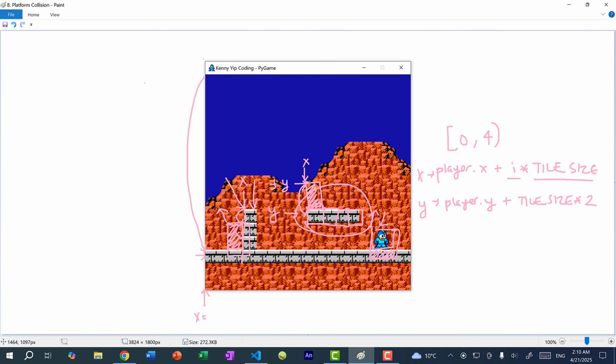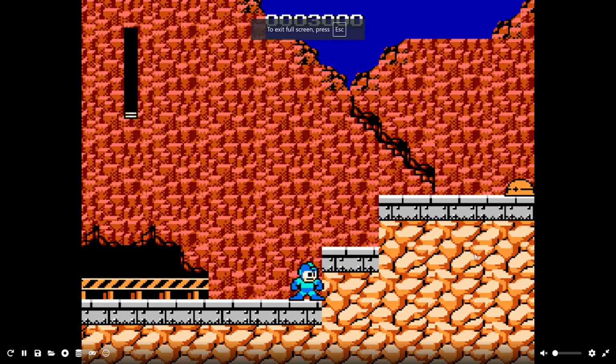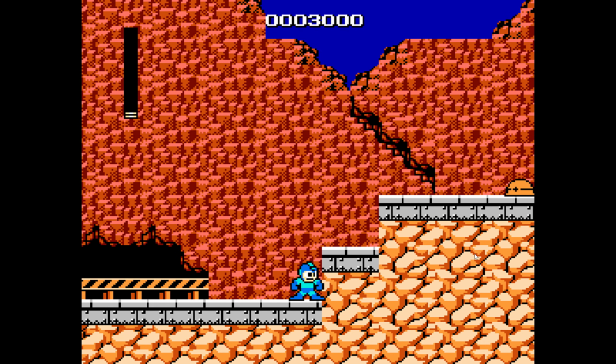For example, if I'm jumping and I'm stepping backwards, what if I run into a wall or another tile? So let's say I was over here and I jump and I move backwards. Well, now I'm going to run into this tile while trying to dodge this tile over here. So there's just too many edge cases. So what I decided to do is actually play the game that this tutorial is based on, and you'll find something very interesting I actually didn't notice. And this is actually the game that we're going to be building.